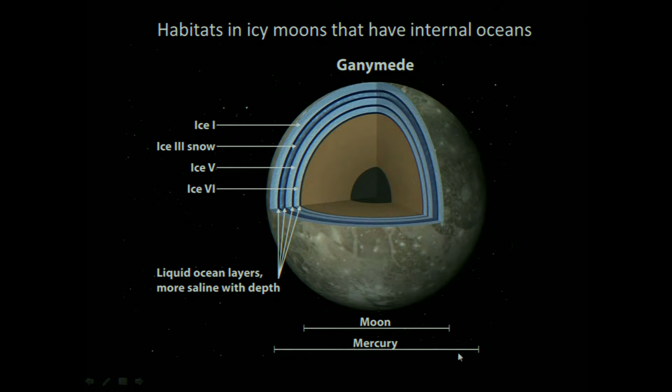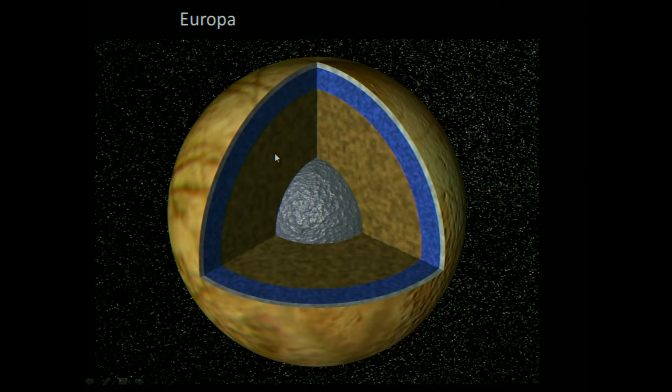Now, that deepest ocean would be very hard to get down to, so there are other moons which have much more potentially accessible life. But just for scale, Ganymede is bigger than our moon, slightly smaller than the planet Mercury. This is a big body. So here's Europa, which is about the size of our moon.